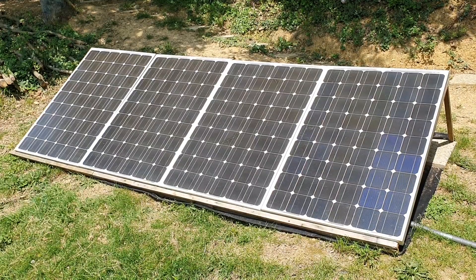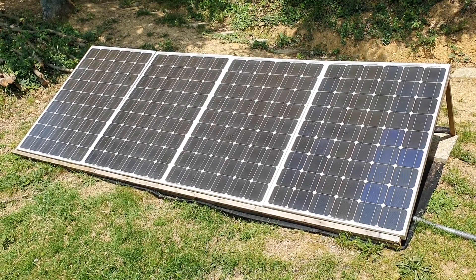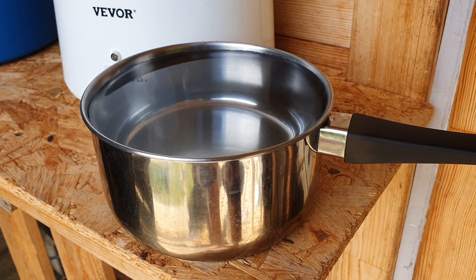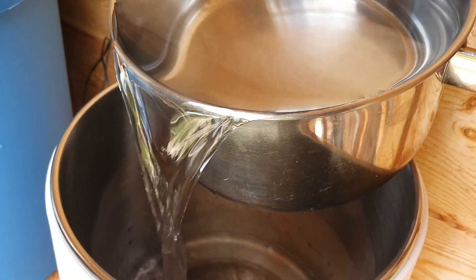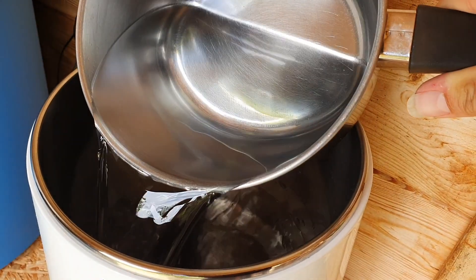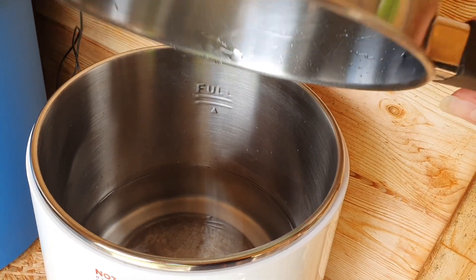Personally, I have a giant solar panel array of 800 watts. On a sunny day I can run this for about the four-hour peak performance period. Once I've got this pure water, the carbon filter that comes with it did improve the taste — I definitely recommend using those little carbon filters. However, with the rainwater I was putting in, I was still getting some VOCs — volatile organic compounds — some kind of taste still getting through, because some vapors transfer through the distillation process.